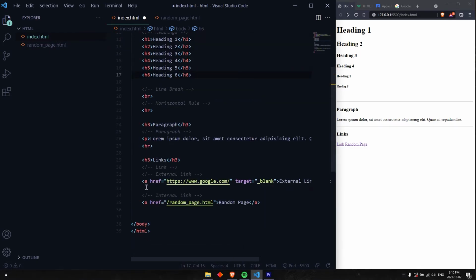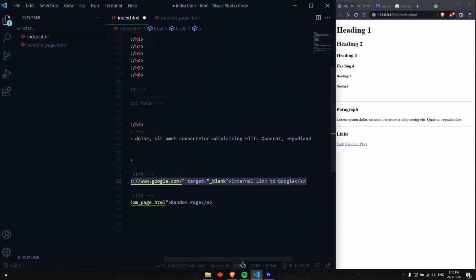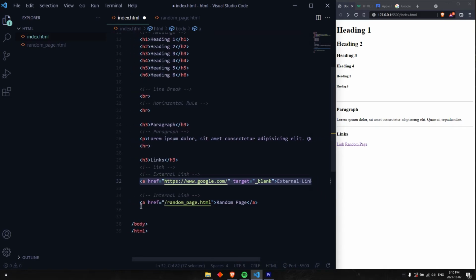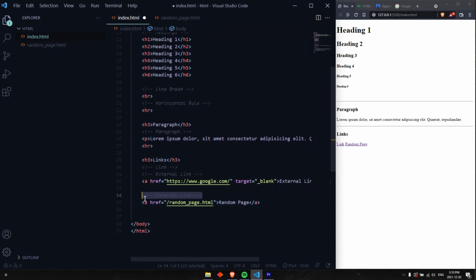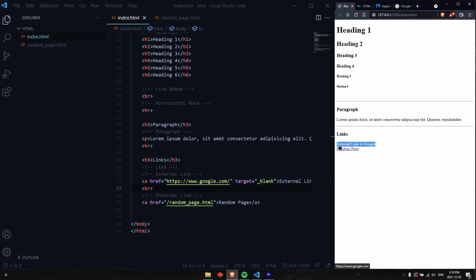But down here, we had a link and then another link underneath it. Keep in mind, this is a comment, it's just a note for us to look at. This has nothing to do with the format of the code or the page, so the browser doesn't even read this. But we have a link and then another link underneath it, and it didn't get pushed down to a new line. So if I put a BR, it didn't look like this. We don't have our first link and then our second link on the bottom.